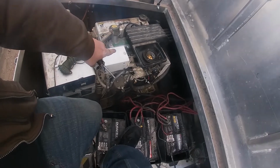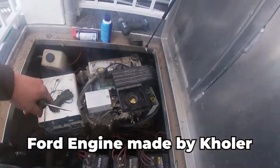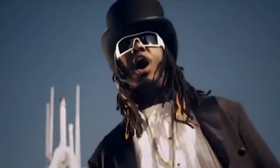So here we are repairing this boat generator. It's a 4-cylinder Kohler engine, and it is on a houseboat. I'm out here at the lake, on a boat. We're going to start this repair off really easy. We're going to get off this air filter cover, and I'm going to show you guys how to do it.